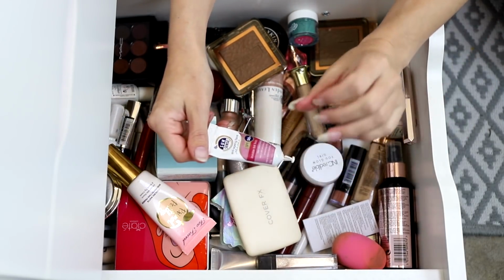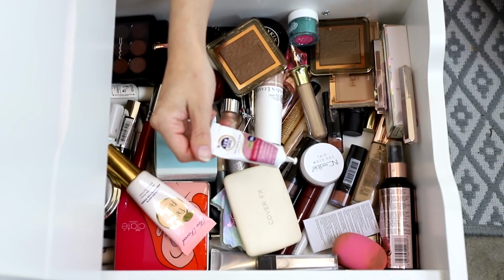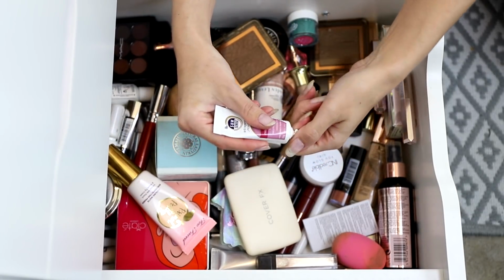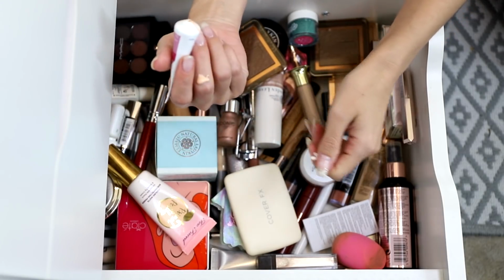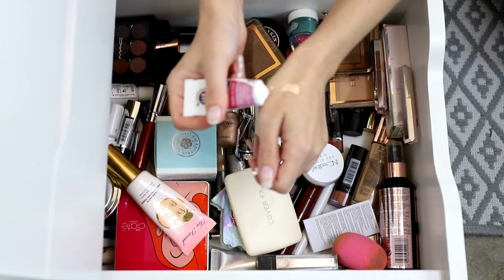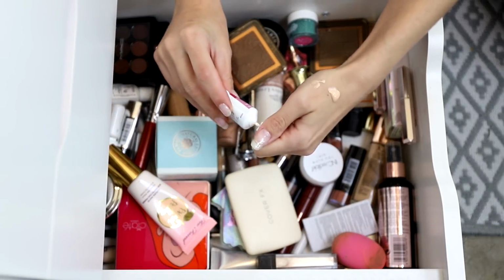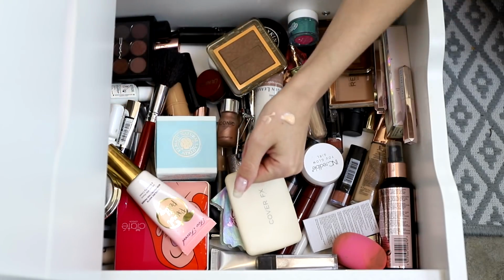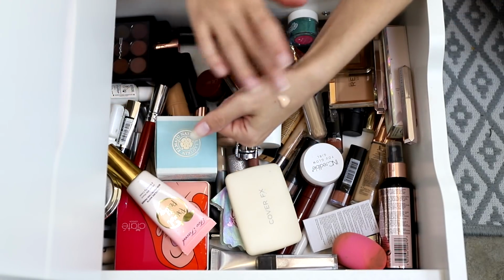It is just a sample. It is the Sunsense Anti-Aging Face Matte SPF 50 Invisible Tint Finish. So this is one of those, oh, Lord Almighty. Okay, let's be very careful not to get this absolutely everywhere. So when you've got it like this, it looks good, right? Looks all good. Yeah, invisible tint.